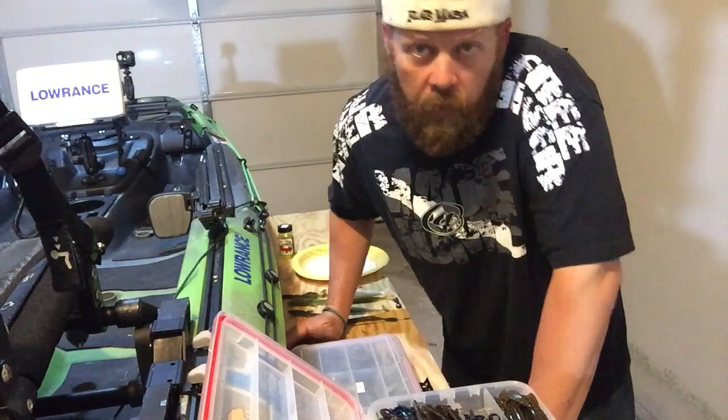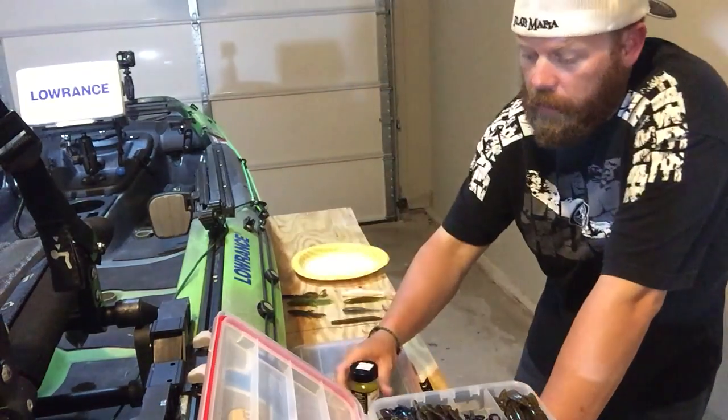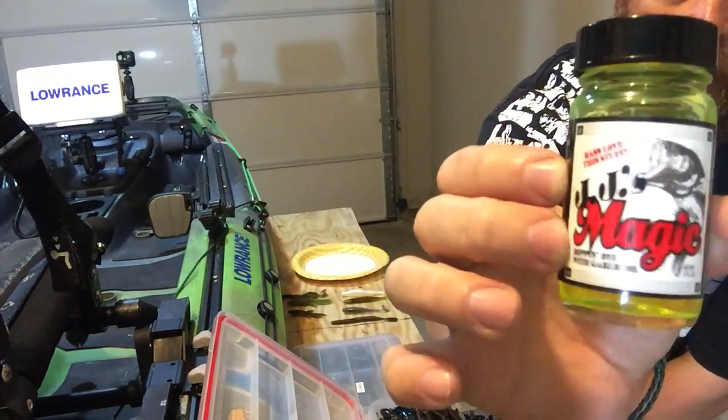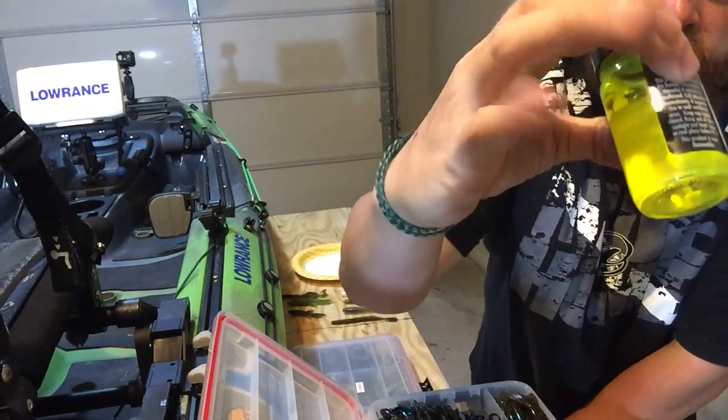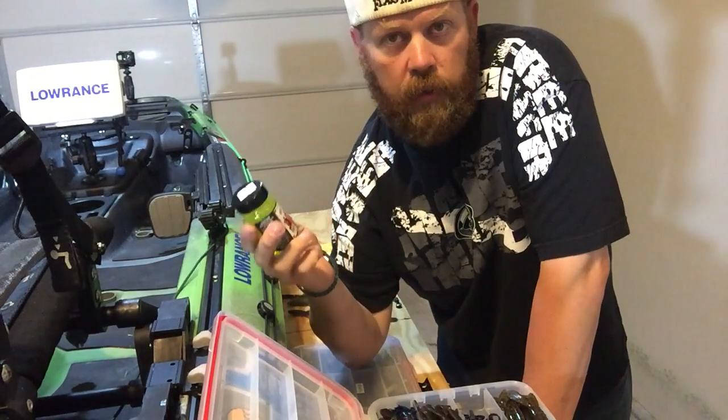I just wanted to show you something that I finally got in the mail today. I'm pretty excited about it. I've heard lots and lots of great things about it, and it's this guy right here. This is JJ's Magic, and obviously it's the chartreuse color. It's a dipping dye to go ahead and dip some of your stuff.